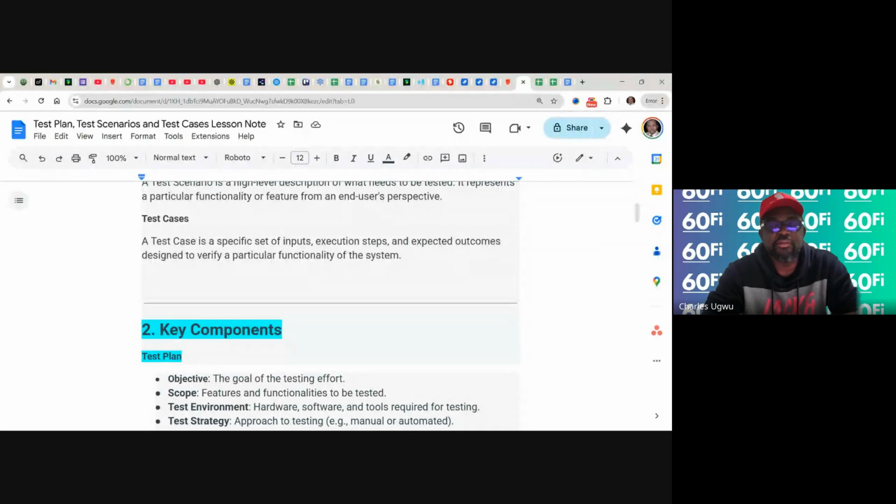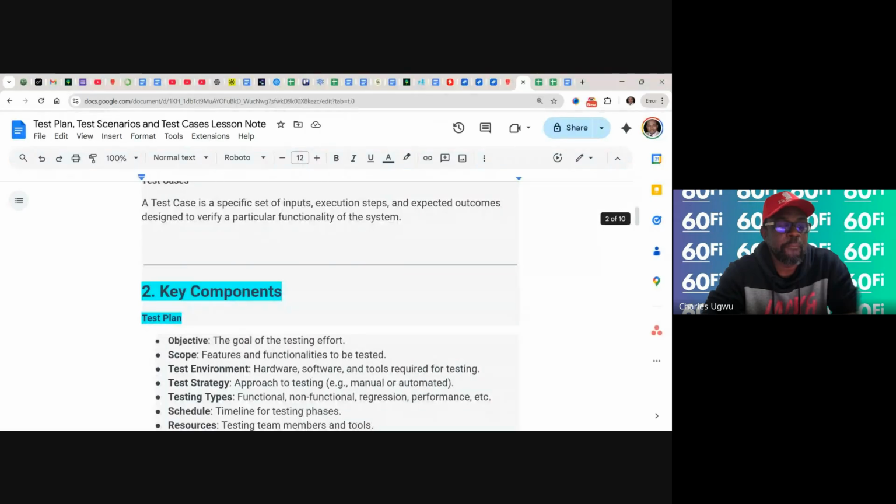By now, if you don't know what a user story is, and you don't know what a feature is, and you don't know what an epic is, then you are lagging behind. You have to go read up our notes on product backlog, because we've captured all those under product backlogging.